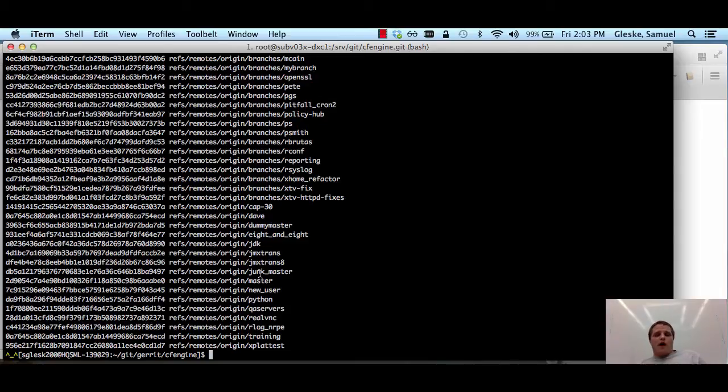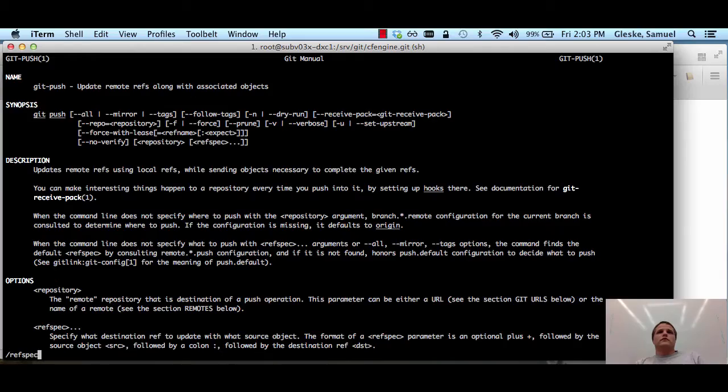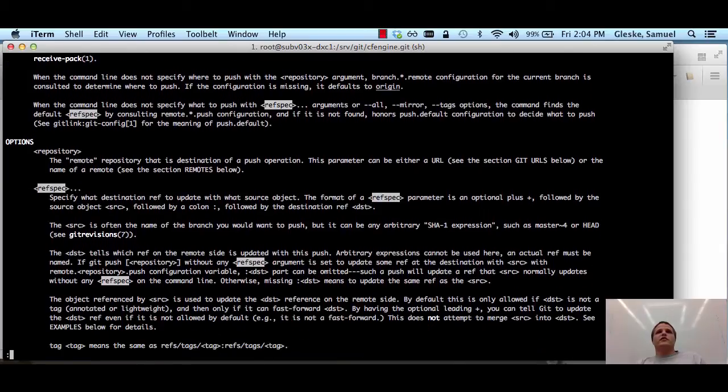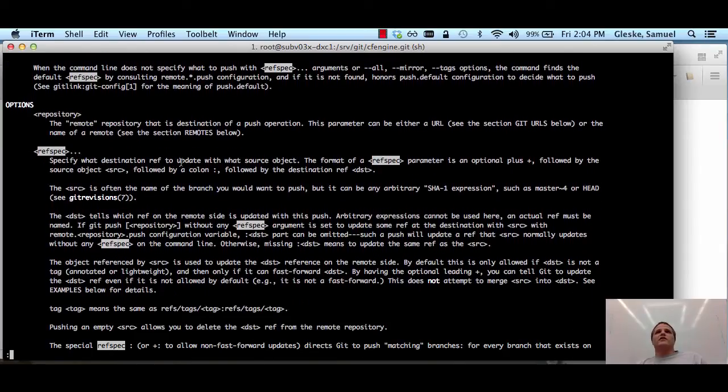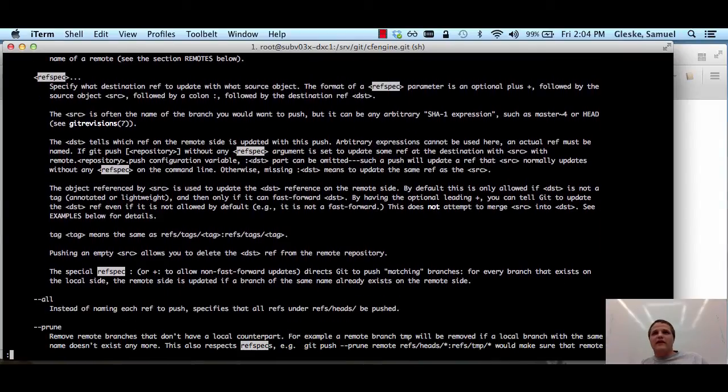So when I was talking about pushing, let's go ahead and look at the help documentation. When I was talking about pushing, the refspec is the same. It's a source followed by a colon followed by a destination, and then somewhere in here it's going to mention its default behavior.